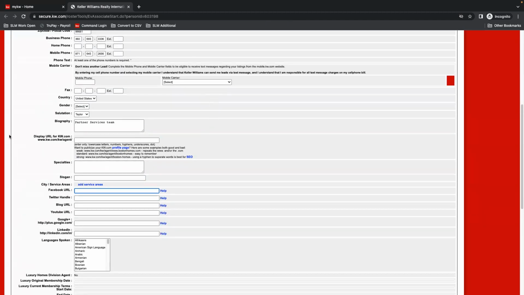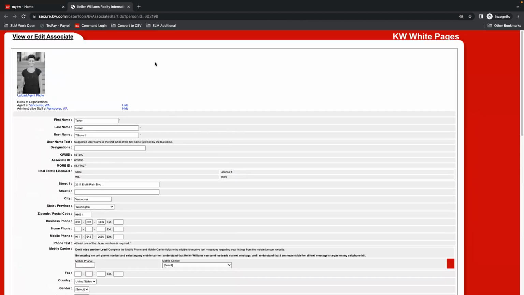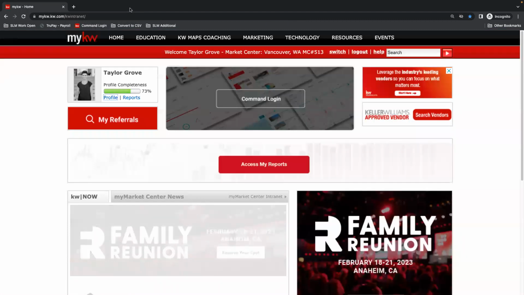And for this URL for kw.com, this one, like I said, is most likely going to be pre-populated for you. And usually it's just a bunch of numbers and maybe the word agent associated with it. But your URL for your website will actually be found in Command under the consumer applet.